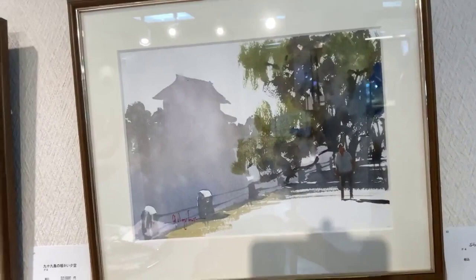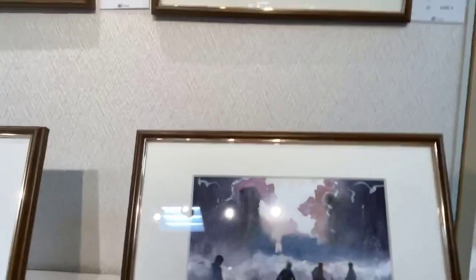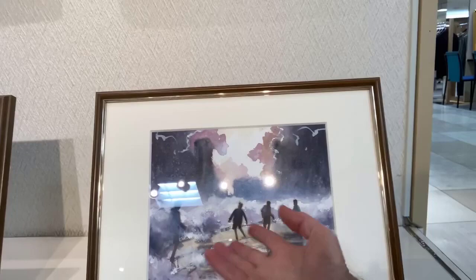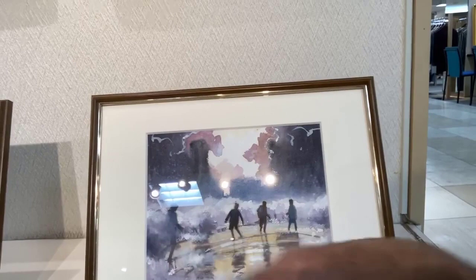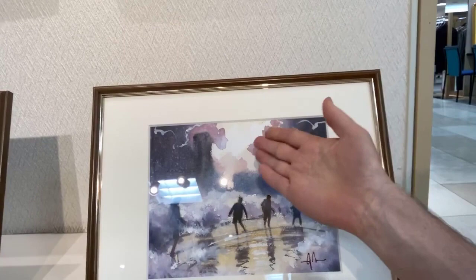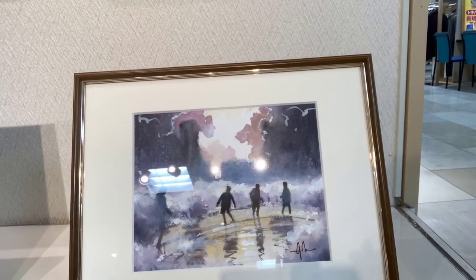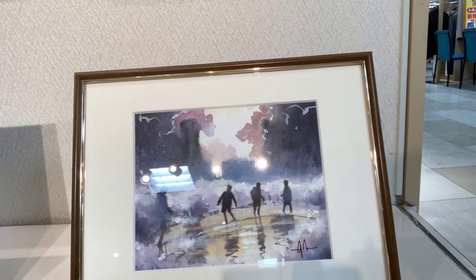And then this is a castle in Oita, where I live. And here's another one. And then this is one of my favorite things, and maybe I'll make a project of this, a series. We've got these water jets outside the train station, and as well as water coming out, you've got mist and you've got lights, and children running through the mist and becoming these vague shapes. It's amazing, and at evening time, it becomes really surreal and beautiful. So I've done one child here slightly disappearing into the mist. So I really, really like that one. That will probably become a big series, I think. It's just so exciting.